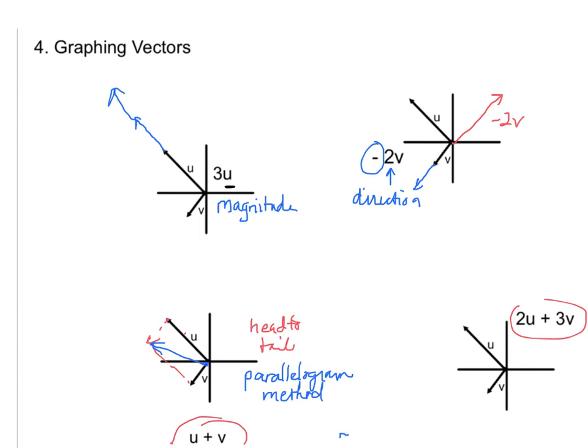Right, so by the same token, if I have 3v, so I'm going to make v 3 times longer, and usually you just make it 3 times longer. And you're guessing a little bit here. I'm not measuring anything. You're just changing its magnitude, and you're trying to make it as close as possible. Well, if you use the parallelogram method, then I would just make a parallelogram based on the lengths of those. And then my actual vector of those two things added together is here. So it changes both the length and the direction. And that's how you graph.